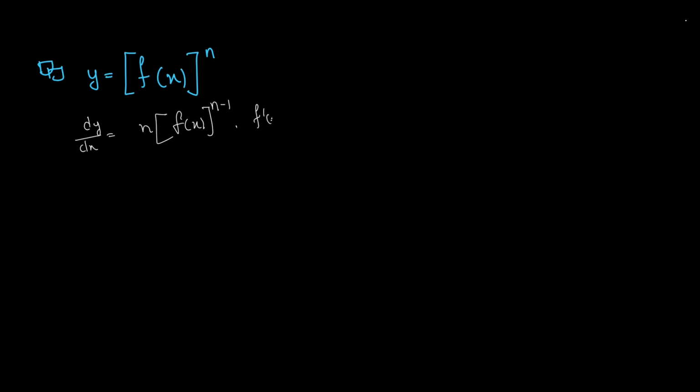So let's say we are given f(x) to the power n. Here, f(x) itself is an expression, and surrounding that expression is a power. Now, after we differentiate this, we'll get n, and then we'll write f(x) as it is. And we know in differentiation we have to decrease the power, so n minus 1. Then we have to take this f(x) and differentiate it one time. So basically the first derivative is f prime x.